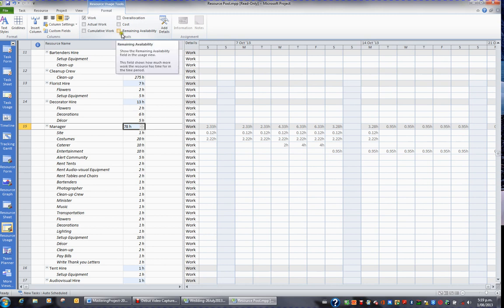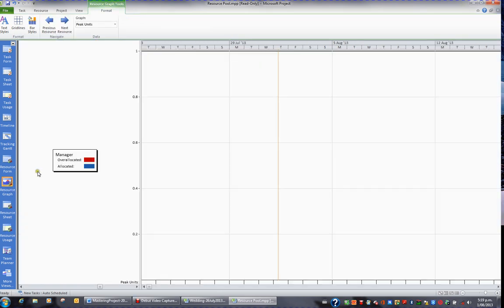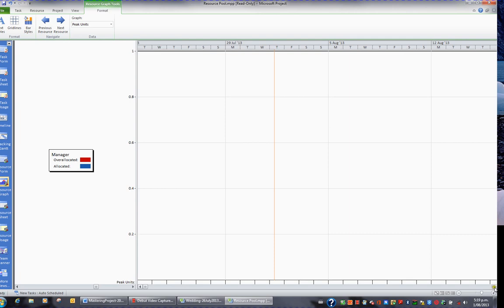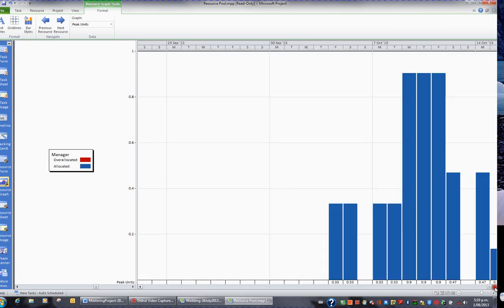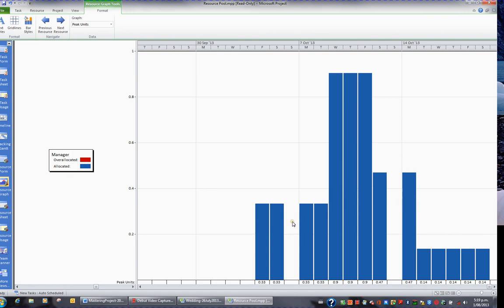And then finally, the other major view is a graphical view, which is the resource graph. One way to get at the resource graph is to click the Resource Graph button on the view bar. So I'm going to go there. I then want to go to a period in the time scale where I know the manager's working, and the project doesn't start till the 30th of September. So I'm just going to scroll to the right on my horizontal scroll bar. Eventually, I'll hit the time where he starts working in the week of the 30th of September.